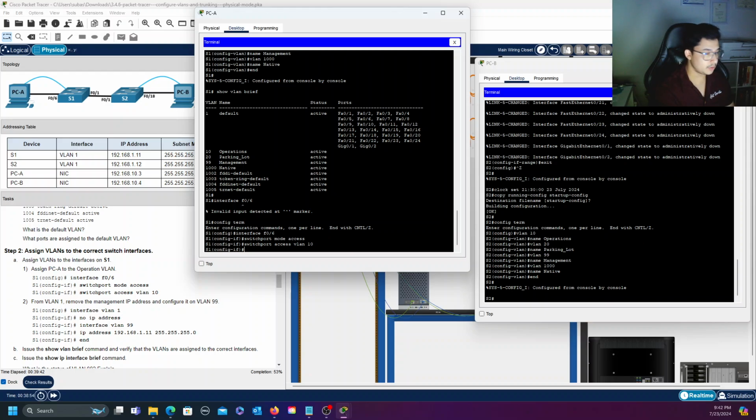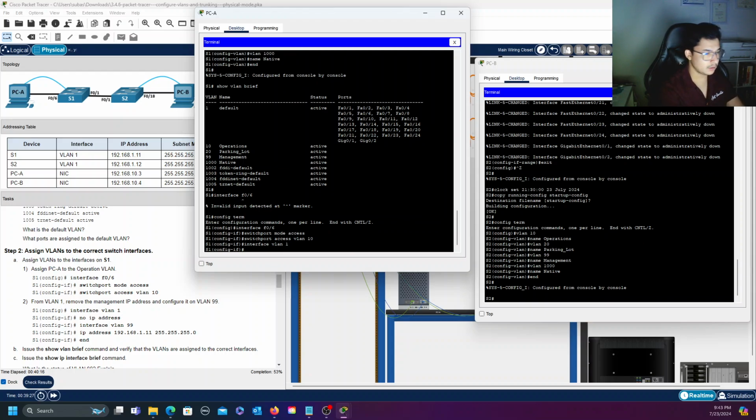Now what we're going to do is step number 2, from VLAN 1, remove the management IP address and configure it on VLAN 99. So we can remove it. Interface VLAN 1.